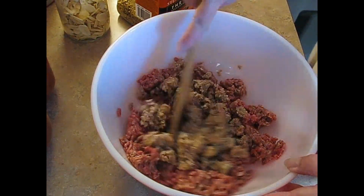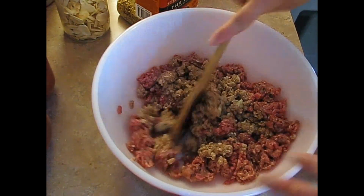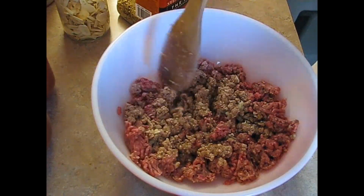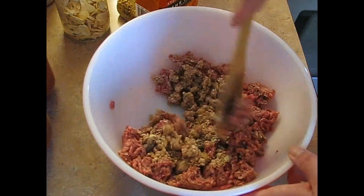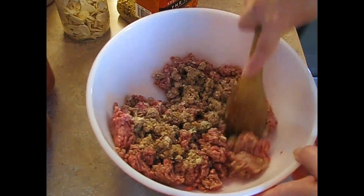All right, so there's that sausage. And it's just got, when I canned it, I just put parsley, salt, and pepper in it. I don't even know why I called it breakfast sausage when I canned it, but.